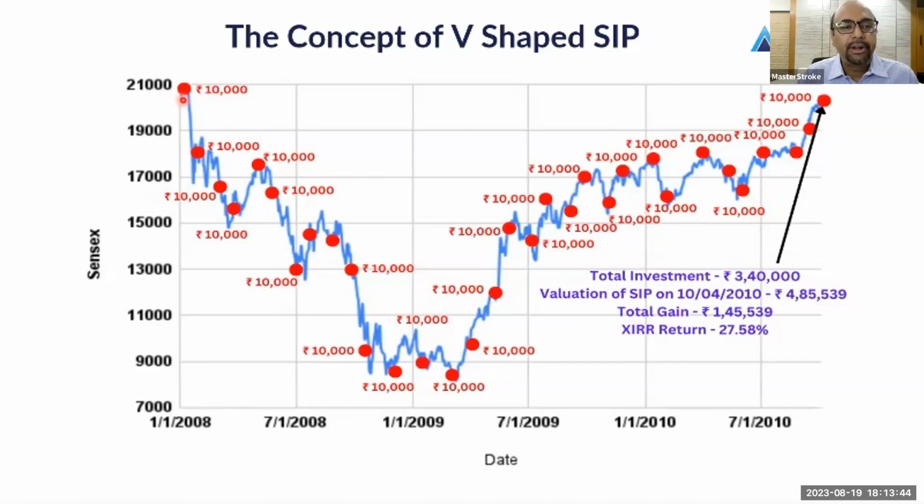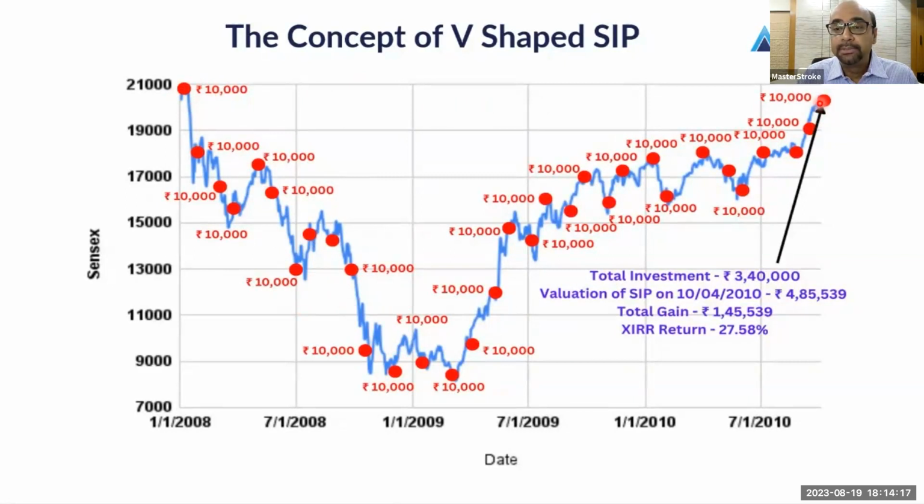In 2008, if you started at the highest point of 21,000 index, with a 10,000 rupees SIP, the market never went up, it went down to maybe 9,000, and then it went up to 21,000. I have not assumed 63,000, okay? I am saying that markets will come back at the same level. This is called V-shaped, okay? This is the V shape. So what it says is that every single installment that you invest from the highest point to the lowest point to the highest point is into profits here.